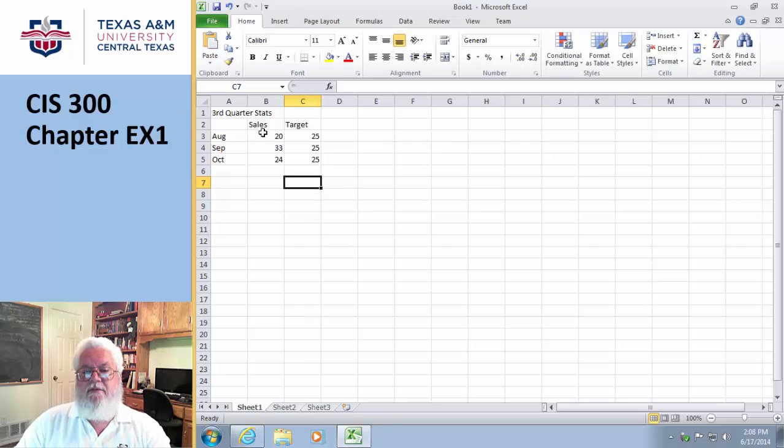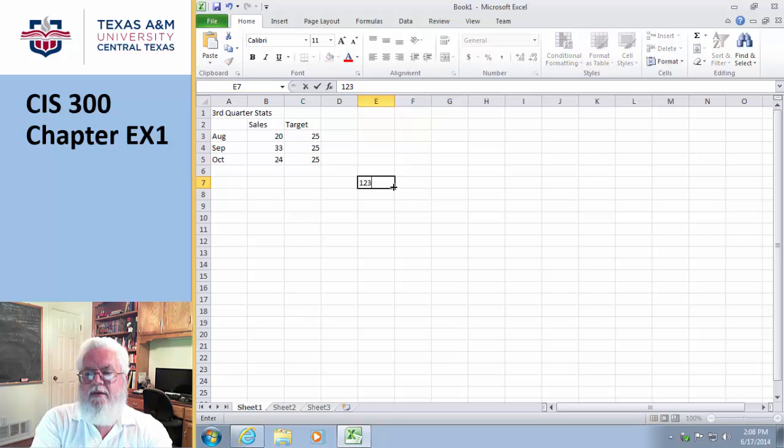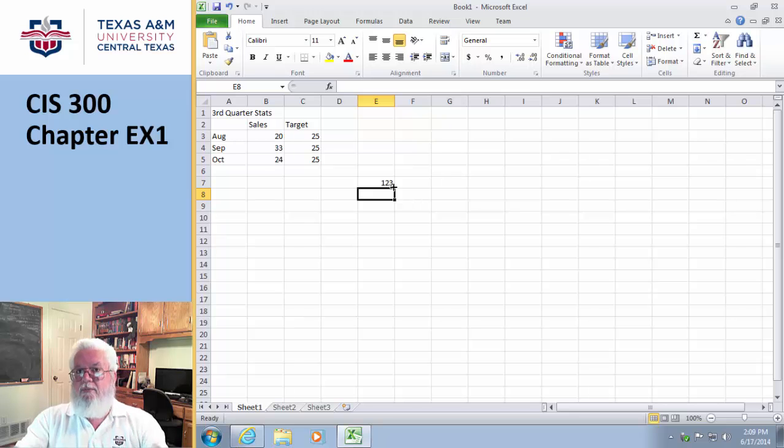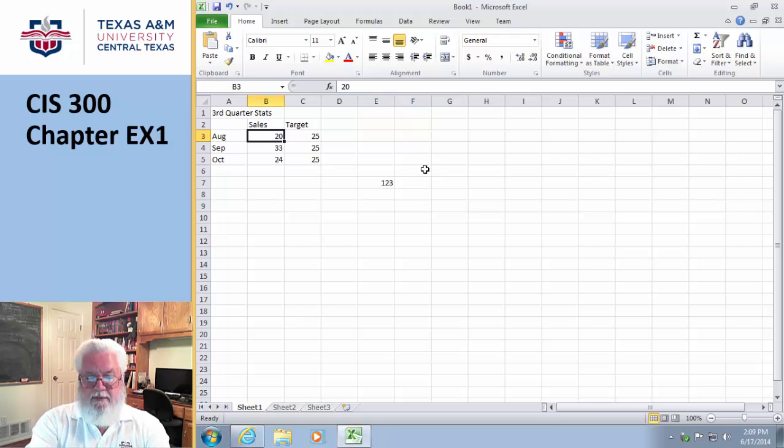Okay, so all I did was just click. Now, if I just move out here someplace and I just type a number, 1, 2, 3, and hit the Enter key on the keyboard. Now watch what happens when I hit the Enter key. It automatically says, okay, I assume you're done, and moves down 1. So you can almost close your eyes and do this without looking. You just put the cursor right here and type, you know, 20, enter, 33, enter, 24, enter. Boom, just boom, boom, boom, boom, boom. Okay? Kind of cool, huh?